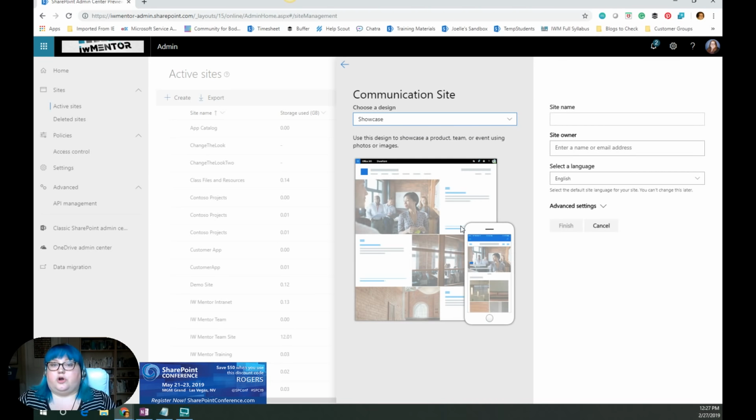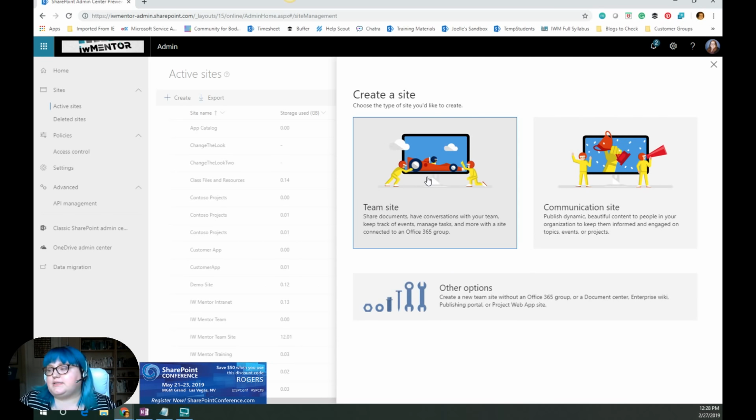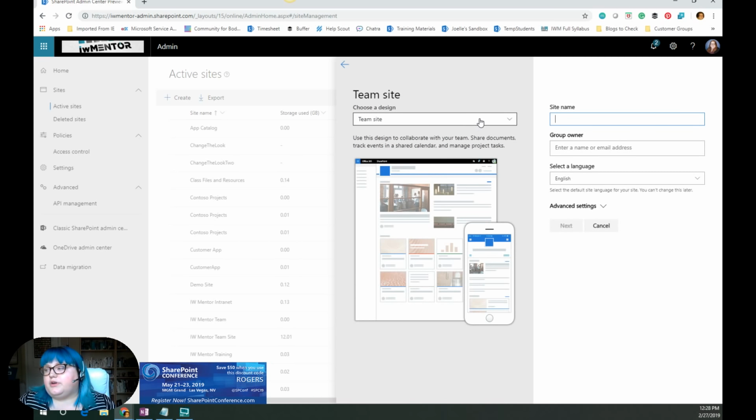So if I click team site, and I think there's one in here already I can show. You'll see here it says choose a design. Now by default there are a couple in here. For team site I think there's just one, just the team site by default. And for communication site by default, there are topic, which is pretty much similar to what you saw on that change of look slide I had, where it's got the hero stuff at the top, and then it's got some web parts underneath.